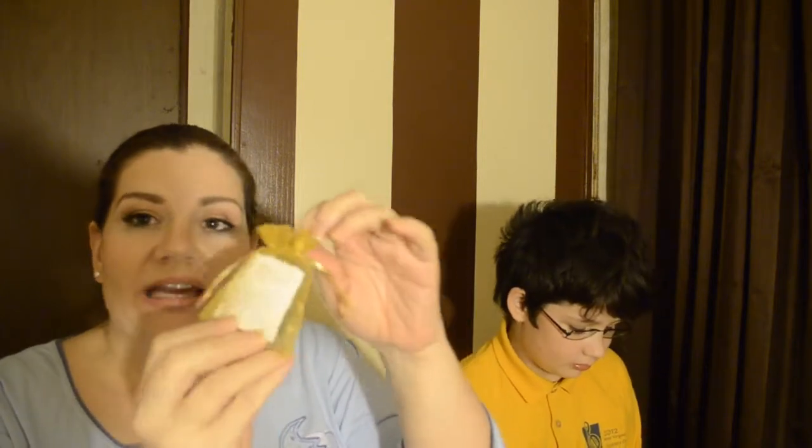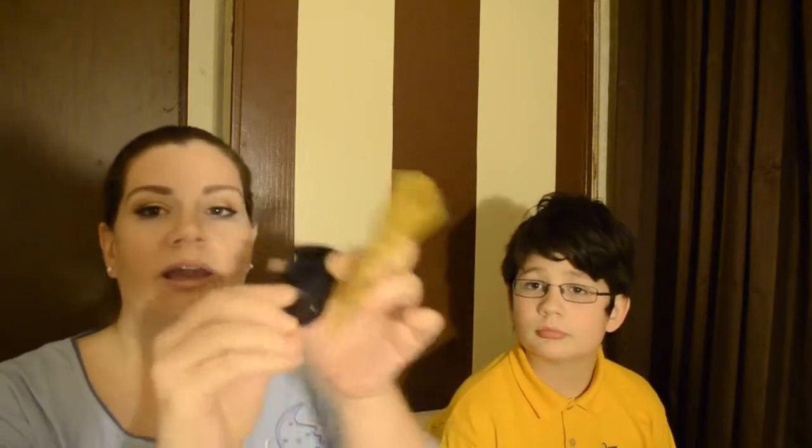The first thing I see is this little baggie — 'How to get red carpet ready lashes.' Let's see what this is. It looks like it might be an eyelash curler, actually. It's really super small. It says 'flip handle down.' I've got to figure out where the handle is.